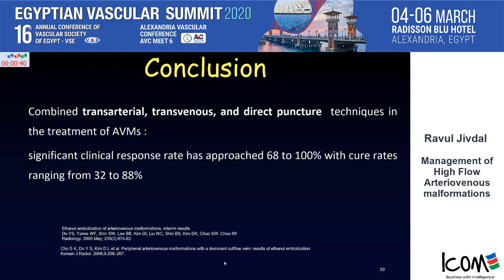So in conclusion, if we do all these hybrid procedures, a lot of these AVMs can be treated very successfully. You don't get 100% results in the very complex ones, but in most of the places, especially in the limbs, upper limbs, and at the back, but not in the face, because face becomes very complicated because you get a lot of structures, but you can still control the lesions to a point where it's very comfortable for the patients.